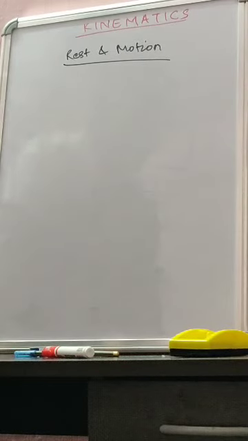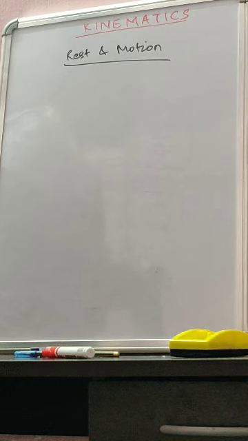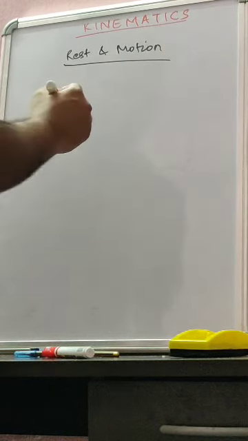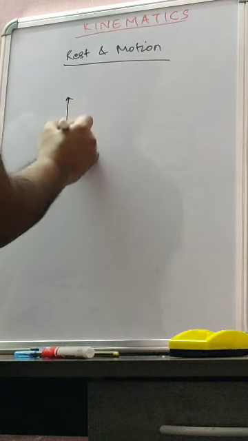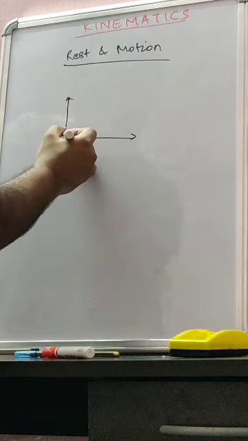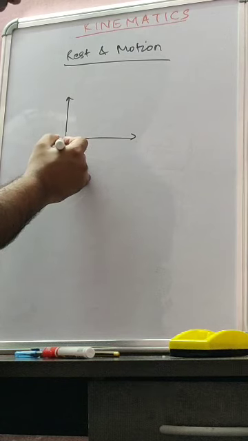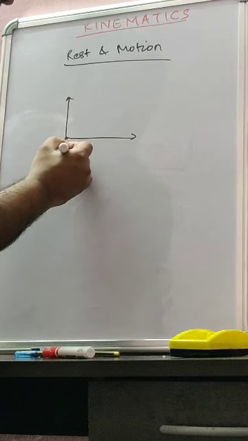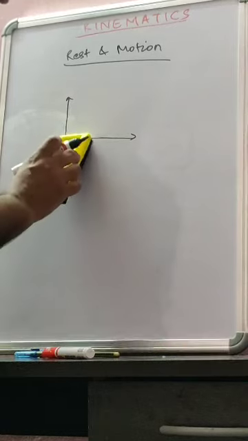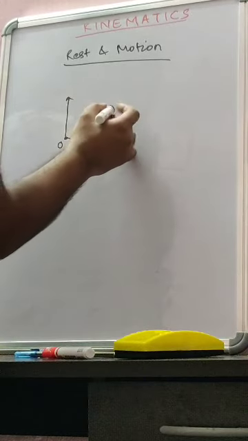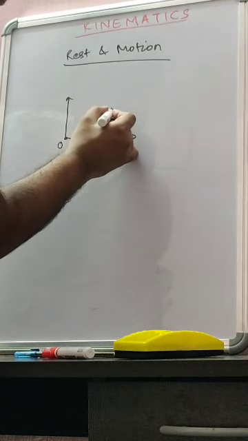One of the things to note here is that nothing is at absolute rest or in absolute motion. There is always a frame of reference, an observer involved. So here is the observer, sitting at this point. This is the origin O.